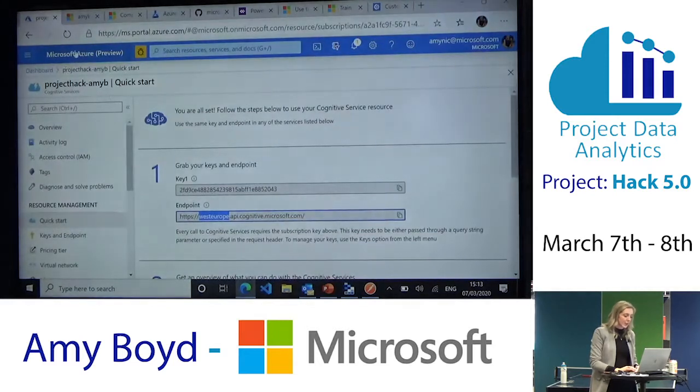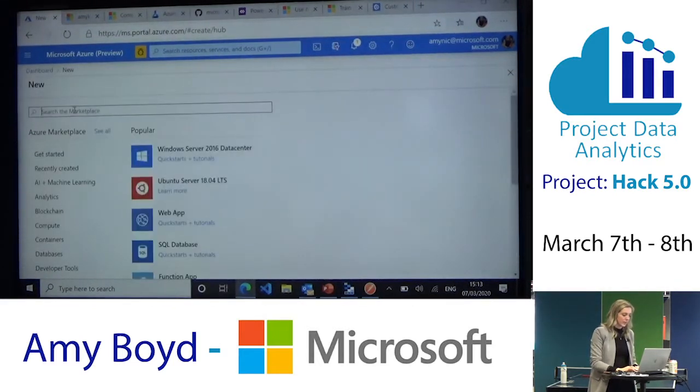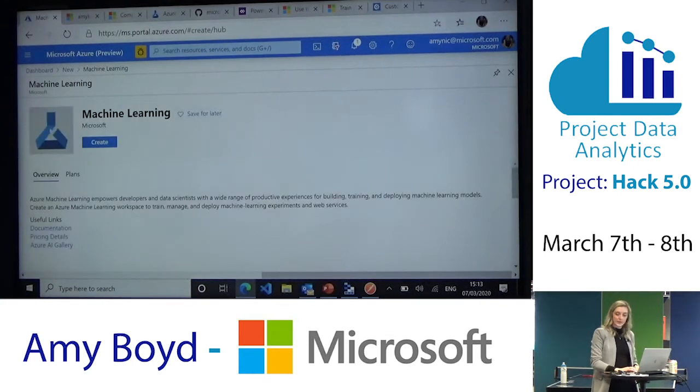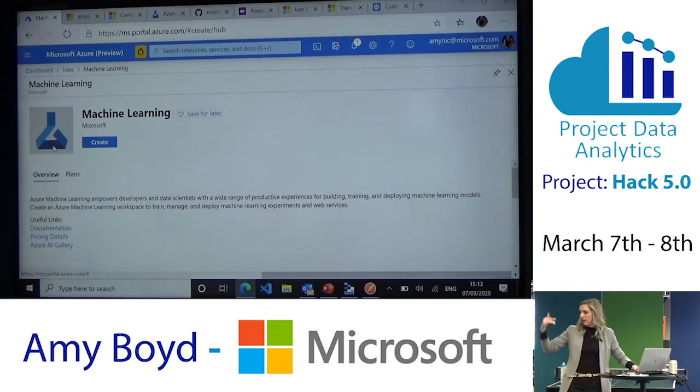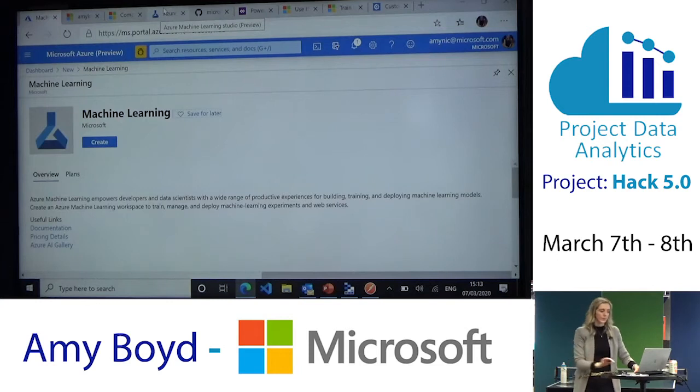So when I'm in Azure, I'll do the usual thing, create a resource, type in machine learning, and it'll come up with this canonical. Create the service just like we did with the custom service. Choose a location. Don't put it in US. Put it in Europe. And then put it into that same resource group, that same folder that you're using. Okay? Once I've created it, it will say go to the studio.